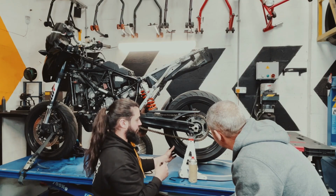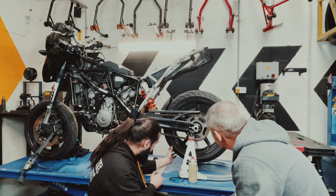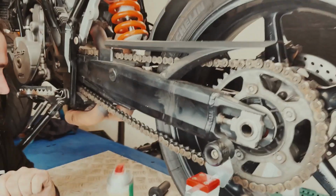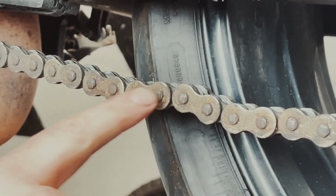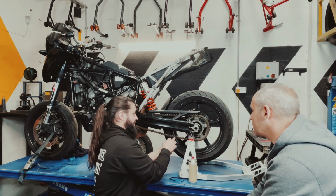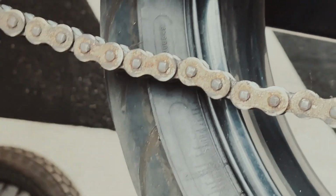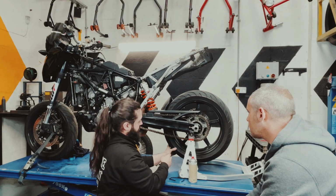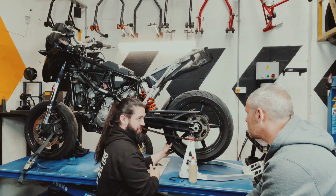Also, we look for what we call a sticky link. So if we move it here, basically, one link won't move. That's the last good link on the chain. Everything else has become slack. So if you wheel your chain around like that, and there's one link that looks not in line with the rest of it, that's an indicator that the chain is on its way.